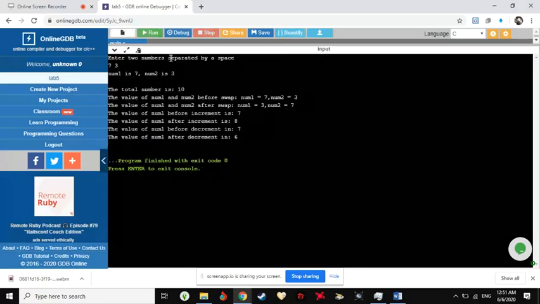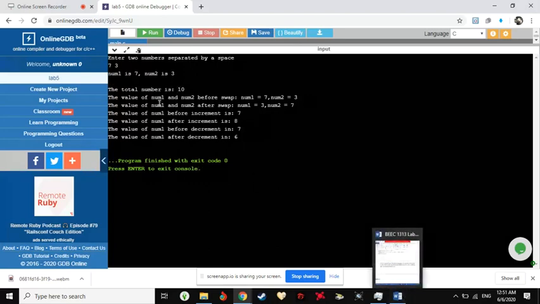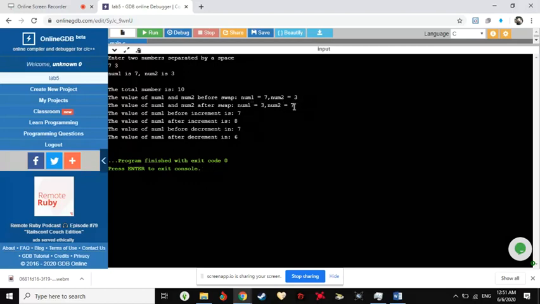Let's say number 1 is 7 and number 2 is 3. So first the total number is 10, and then the value of num1 and num2 before swap. Num1 is 7, num2 is 3. And after that we call the swap function, and it will swap the value. So num1 becomes 3 and num2 becomes 7.